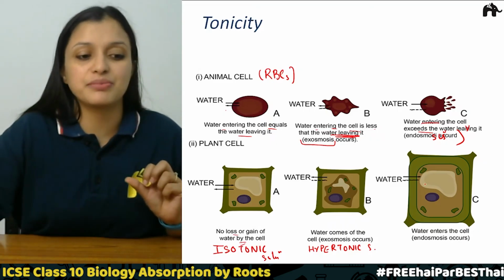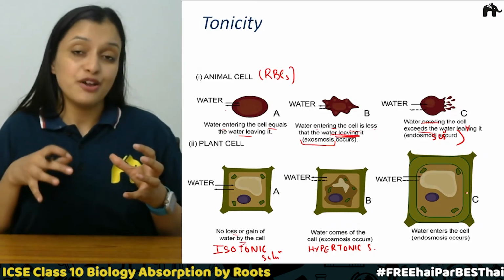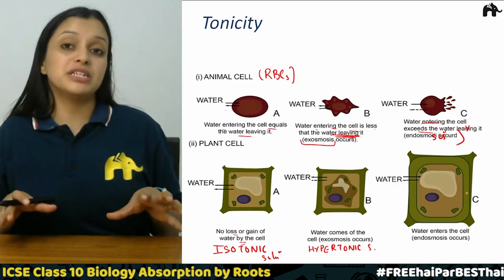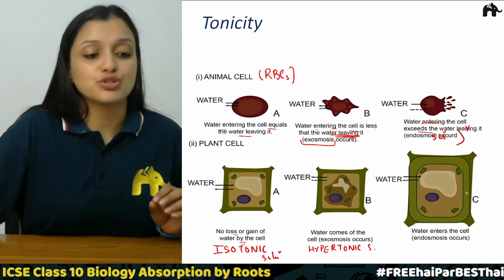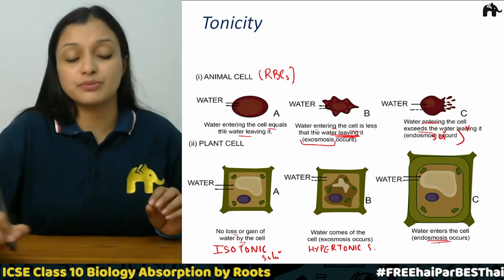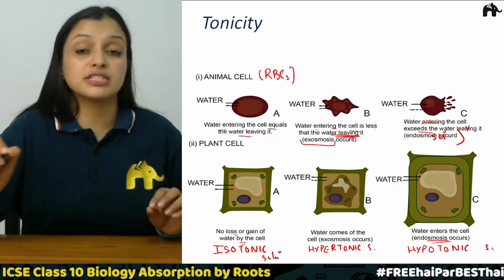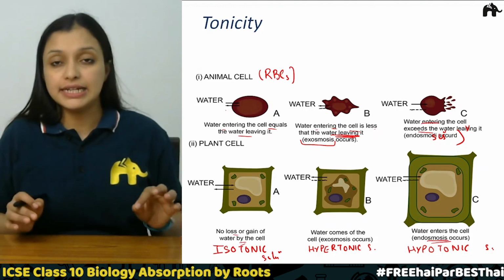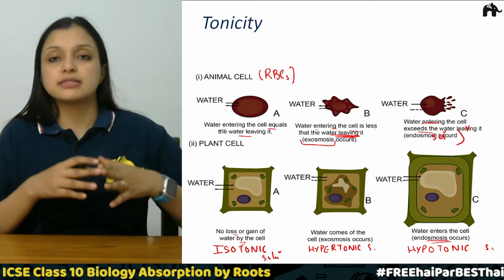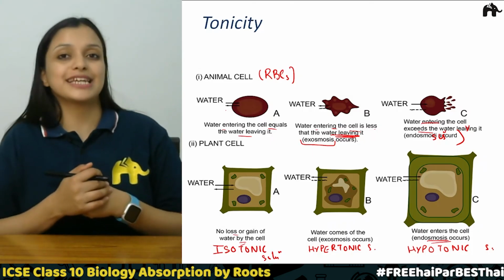And the same is happening in this case. Now the water has entered into the cell, which means the water in the surrounding medium is more as compared to the water in the cell, right? So endoosmosis has taken place. So what is it? This is hypotonic solution. The cell is placed in a hypotonic solution, right? So this is tonicity, correct? So let's move on to our next topic.